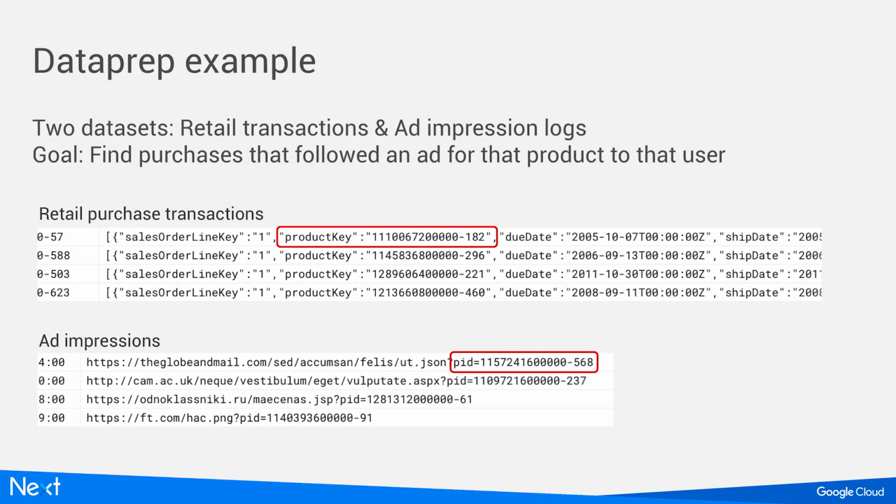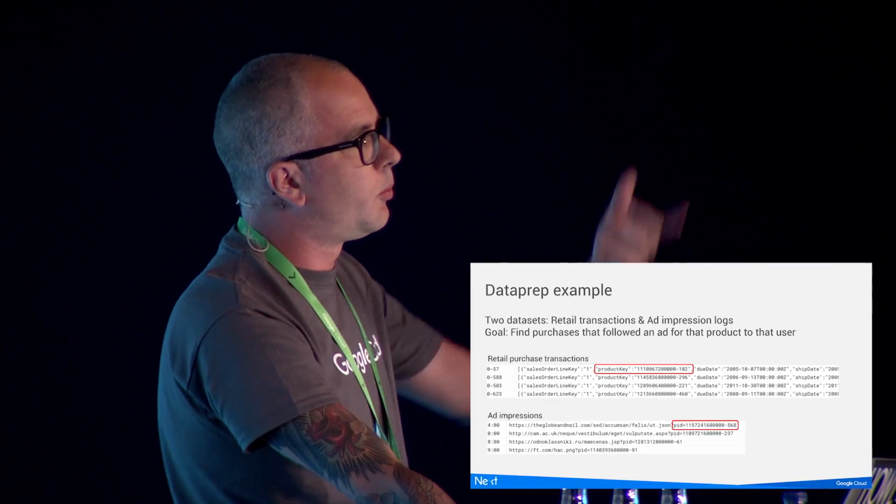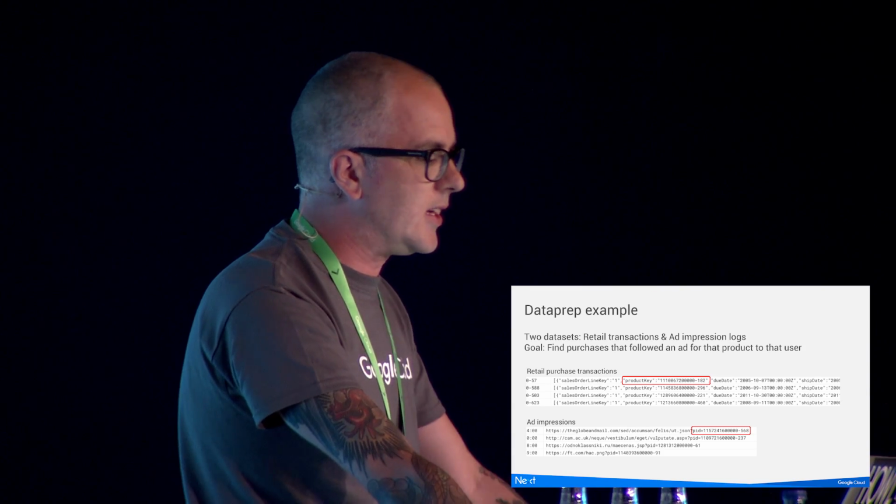So we're going to look at two data sets. The data set at the bottom is ad impressions, and this is basically some data stored in a CSV file. And as the red highlight is showing, we want to extract some information there, which is the product ID. That's something you might see on a web URL. Someone goes to a page and the product ID is there, but we need to get at that ID.